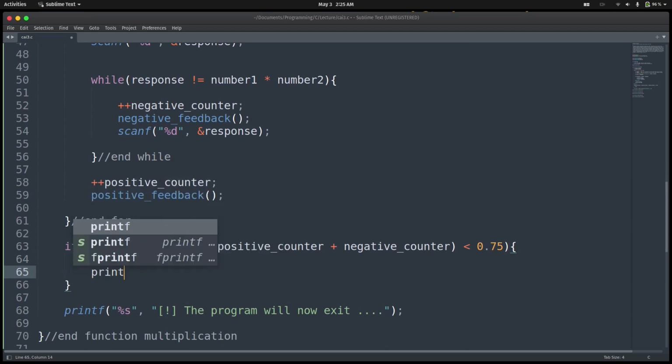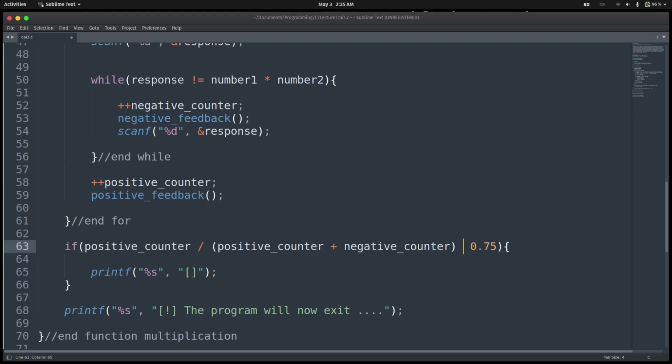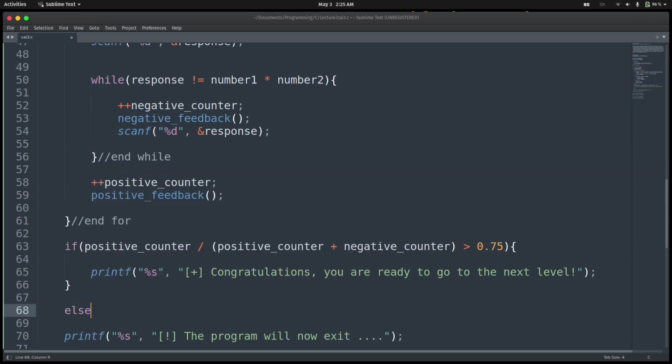So print, if the positive counter ratio is greater than 0.75, we should have a positive message: Congratulations, you are ready to go to the next level. Now then we have the else part here.